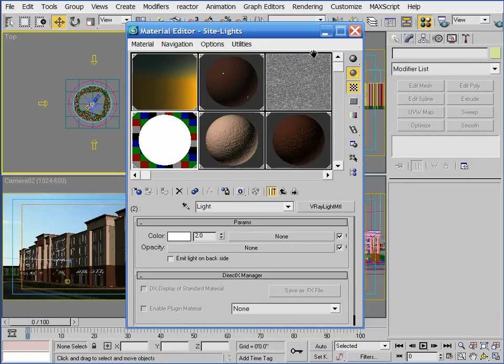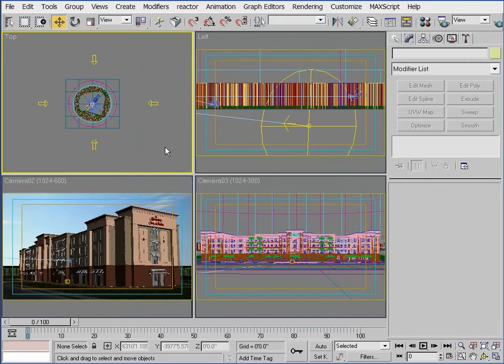It usually gives you a lot more control, usually renders a little bit faster, and usually just gives you a better appearance. But rather than going into the time-consuming process here of placing lights all over the building and the site, for the purposes of this tutorial and for the sake of time, I'm just going to use what I have already set up and demonstrate a few things.